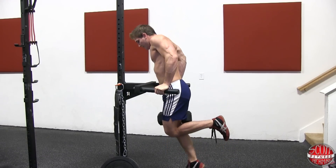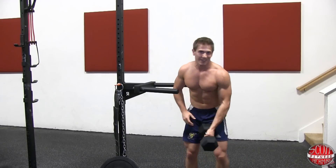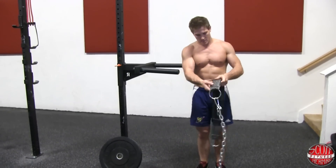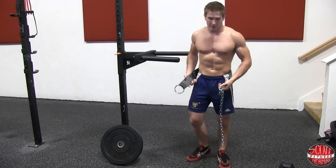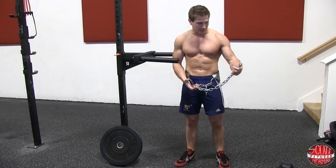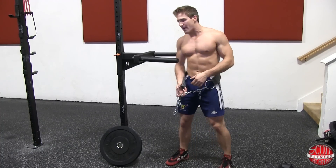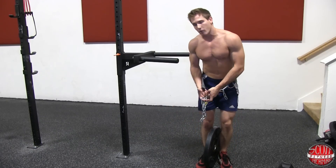Once you're done, step down and grab the weight, or if your gym allows it, just drop it on the ground. The second way to do a weighted dip is with a belt — most gyms have them. Put it around your waist and hang the weight in between. I recommend shortening the chain length on each side, because if the chain is too long with weight dangling between your legs, it might throw off your balance. Get that weight as tight as you can without impeding the form of the exercise.